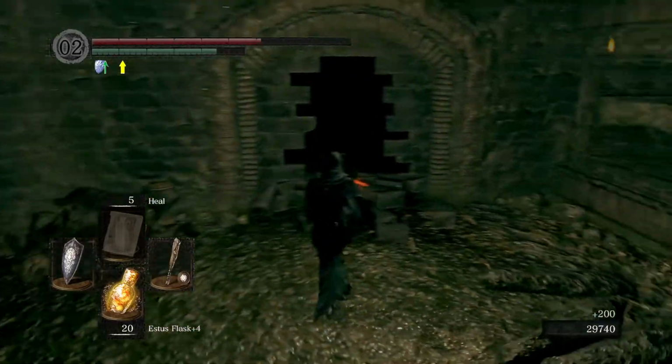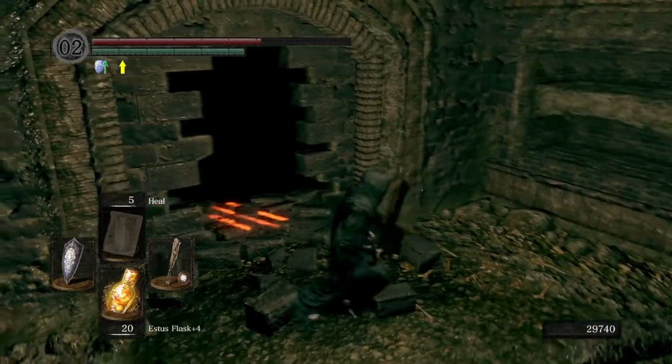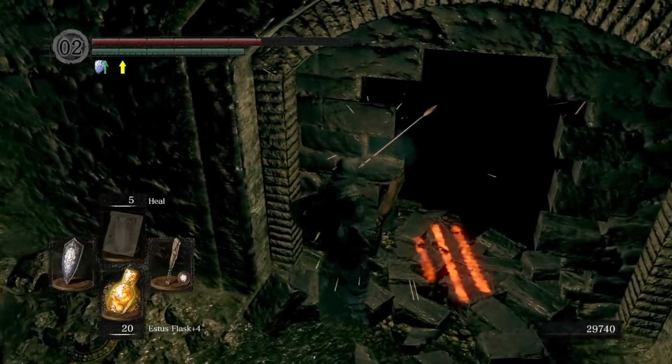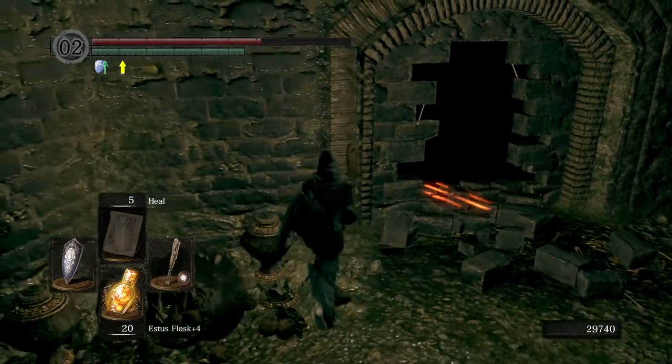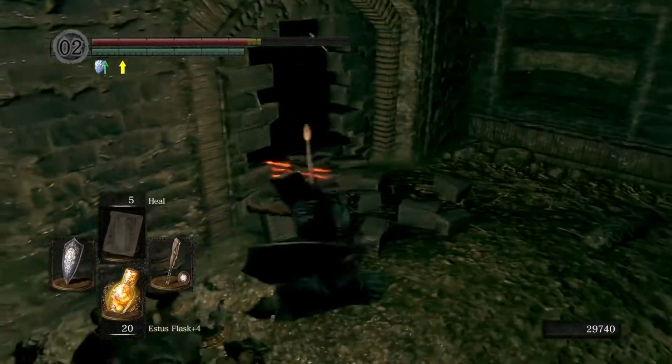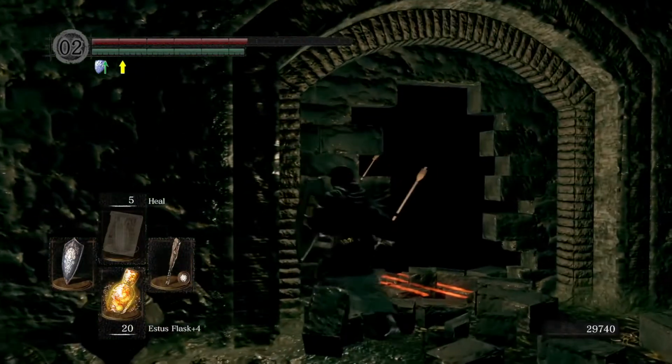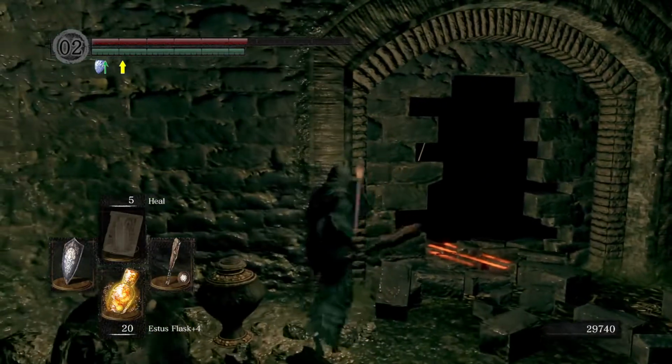Alright, okay. Yes. So, as you can see, you can break down this wall. This is a developer message. It says treasure. It's correct. There is treasure in there. The ring we want is in there. This room is maybe up there with my least favorite places in this entire game.